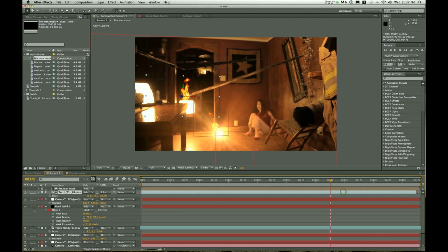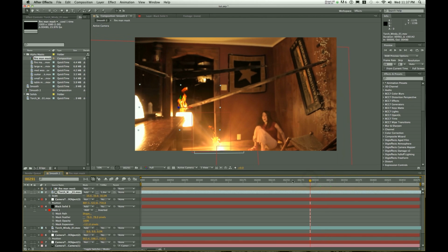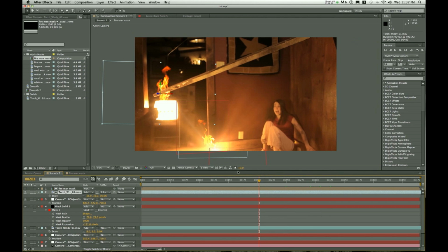You can do this on all the fire whenever it has to go behind, and you can use it in any combination. So let's say you just wanted the fire to go behind pieces of the wood, the fireman, and the last doorway. Then you would just make another composition with all those and leave out the table shape. Okay, that is the base for getting an effect like this.